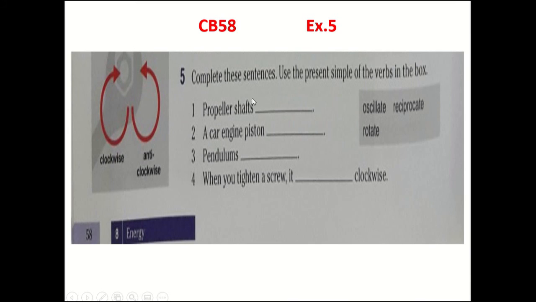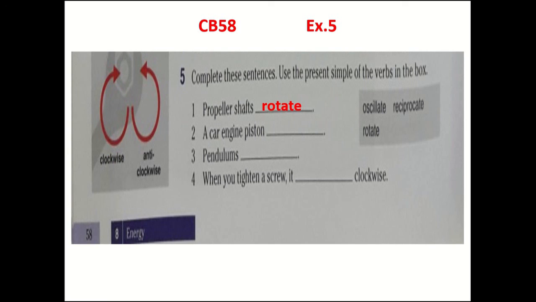Propeller shafts. Now, propeller shafts, is this singular or plural? It is plural, correct. All right. So now, how do they move? Good. They rotate. So is it going to be rotates or rotate? The base form without an s, because propeller shafts is plural. Good. The next one is a car engine.